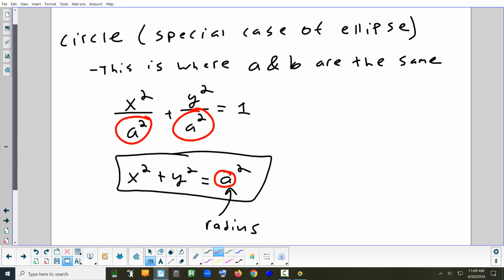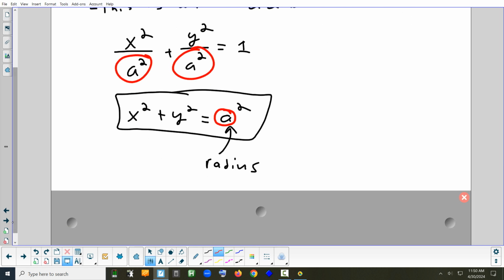When you're doing that, like for the multiplication property, you're applying a squared to each term. You're not doing a big parenthesis for the left side of the equal sign and the right side. You're multiplying a squared by each thing on the left side. Yeah, it would be like a distributive property. So you multiply the whole left side and right side by a squared. And that's the only time that you see that ever move to the other side. You never see it move to the other side in an ellipse because they're different. But in a circle, you do because they're the same.